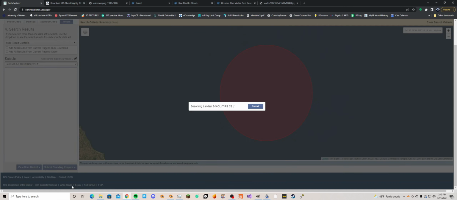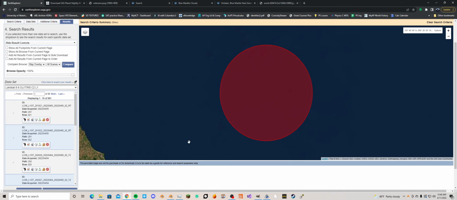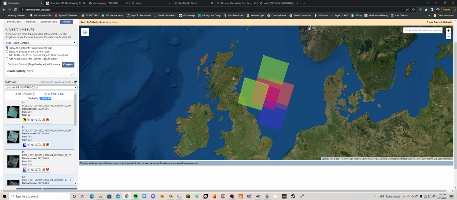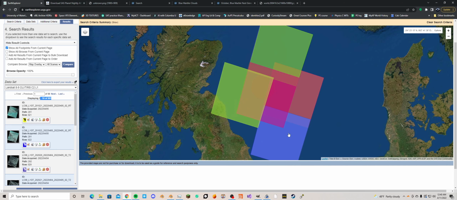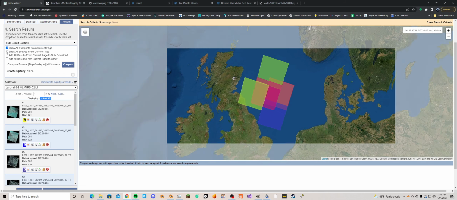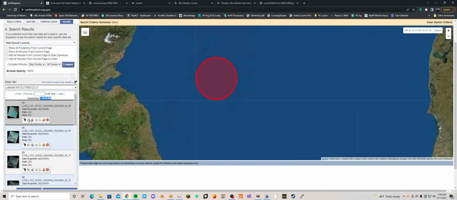Apply results. By the way, there's like 900. And then you can see there's a bunch of clear water, no land. That's sort of what we want. There's a lot of data.